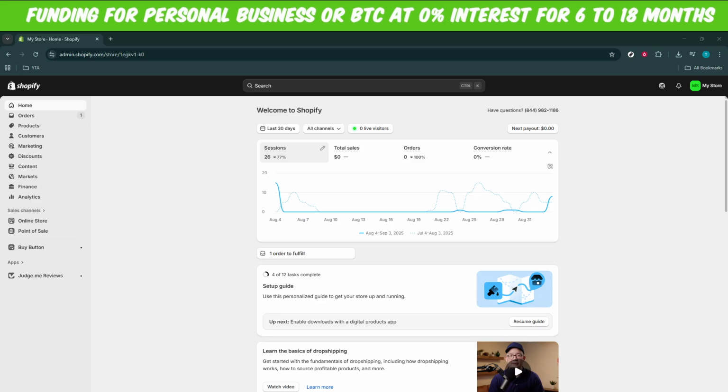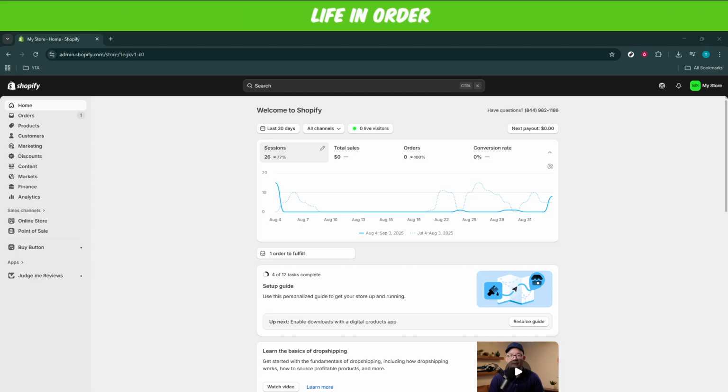Begin by going to your Shopify admin page, which acts as the central hub for managing every aspect of your online store. Once you're on the admin homepage, look for the option labeled Online Store on the left-hand side. Clicking it will direct you to an array of tools dedicated to enhancing the look and feel of your storefront.